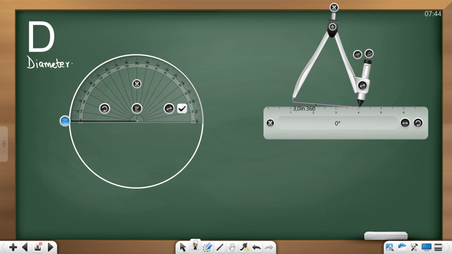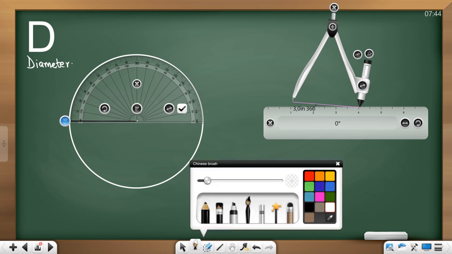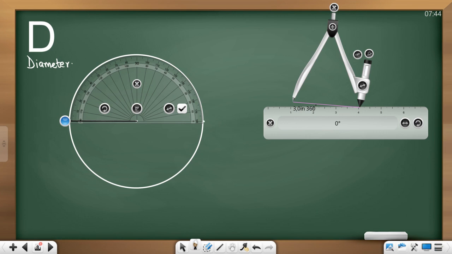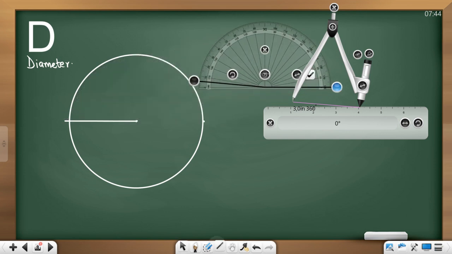Now, I want you to watch this. So we are going to create a diameter passing through the center of the circle. We have that point. I'm going to move this a little bit because I want to get my straight line. Oh, okay, I got that part. Lovely. So let me extend this line from here right through to that point. Great, perfect construction. So that is a diameter. My circle has been divided into two.